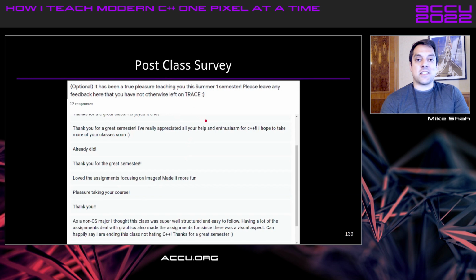If nothing else, it's satisfying to see when things work, but you often get really nice feedback. This was from a non-CS person saying they had a great time and they ended up not hating C++. But I'll highlight this one, that they loved the image-based assignments, and it made it more fun. So there was lots of feedback like that.